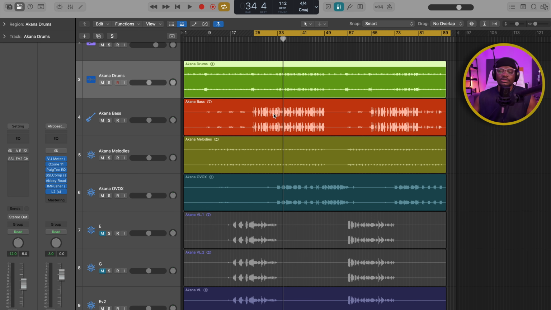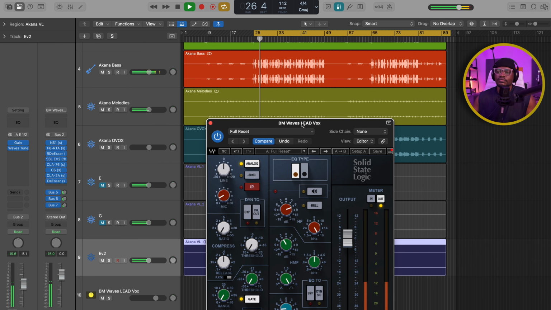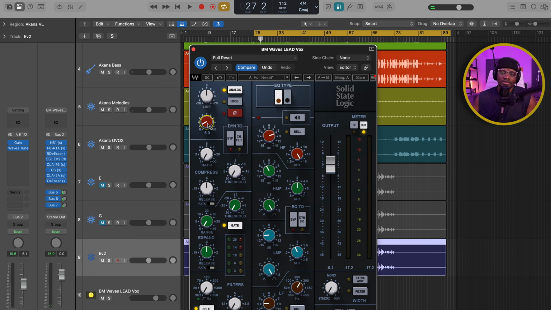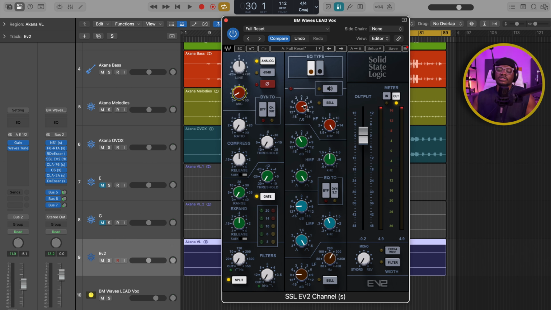Let's actually listen to what this saturation would sound like with vocals, right? As you can see, I already done a bit of saturation here. I've boosted up to 5 dB, but let's just crank it and hear what it sounds like. Right, so that's a very nice feature in case you need some saturation for your sound.